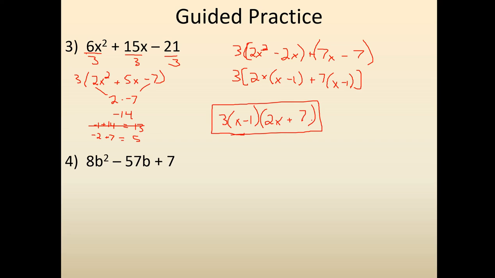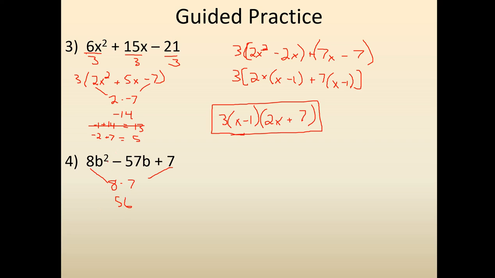Can I factor any more? No. All right, down here, looking at these numbers right off the bat, it's very clear that none of these numbers can be factored anymore, because 7 is a prime number. So we take the 8 and the 7, multiply them, and what we end up getting is 56.